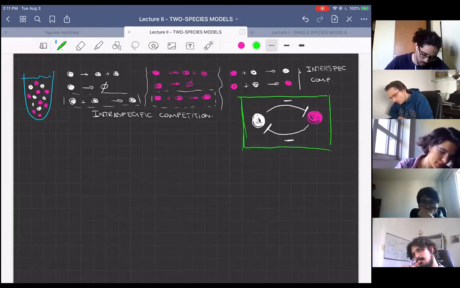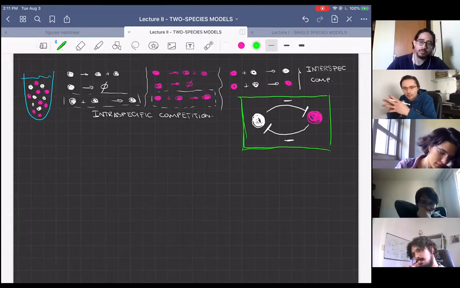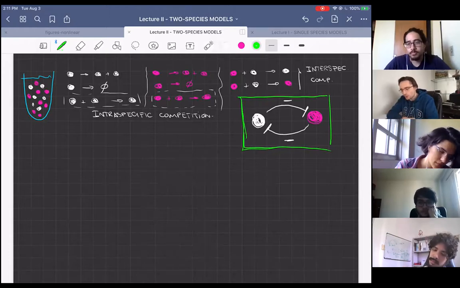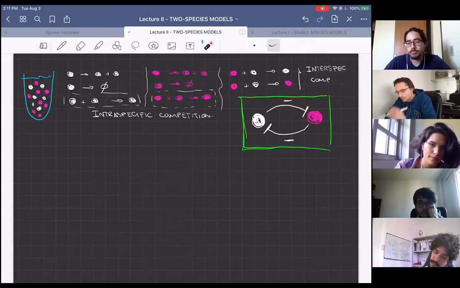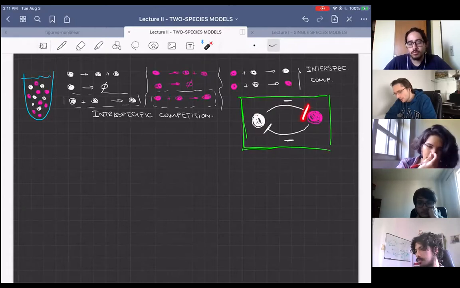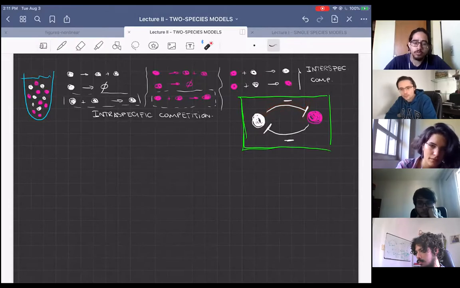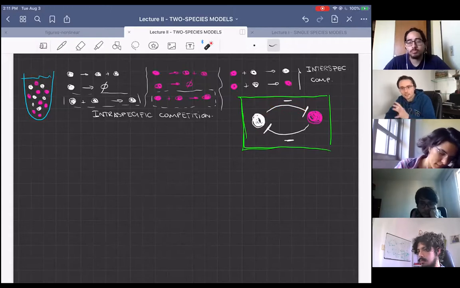using something that will come a little bit later, but I already want you to introduce, that is a kind of network representation, where I'm going to use these nodes or these balls to represent the species. And I'm going to use these links or these lines to represent interactions between the species. When the interaction is negative, I'm going to use this end for the link. And when it is positive, I'm going to use the typical arrow that you will see in a while. In this case, it's inhibition, inhibition. So I'm going to represent this interaction in this way.